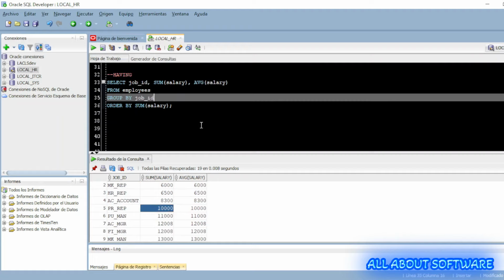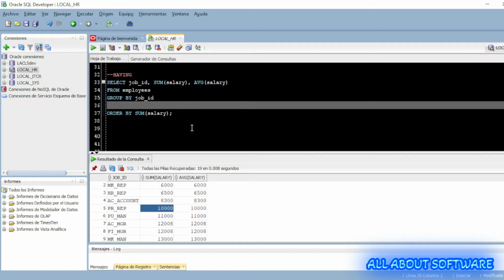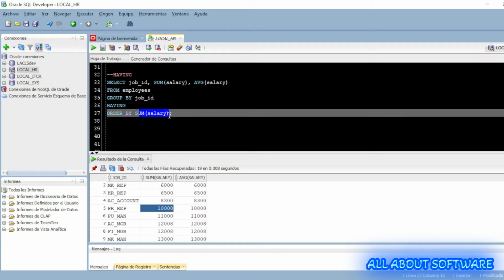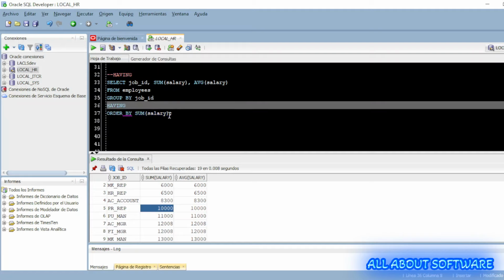Okay, I'm going to restrict my result with the having clause. I just want to show all the jobs where the sum of the salary is greater than 10,000.